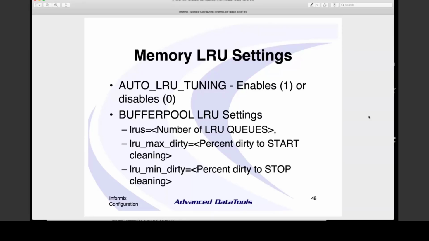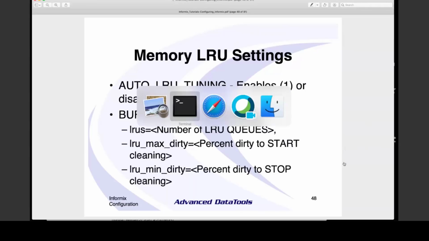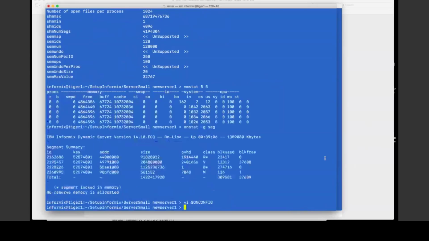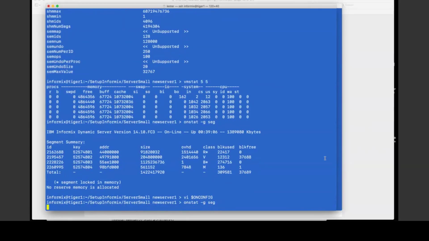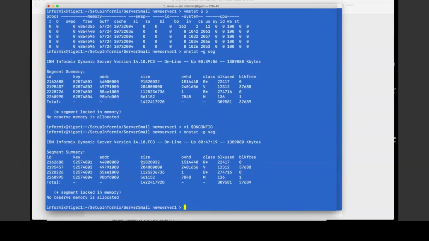Now, Raj asked another question. In the current version, resident memory values from onstat. That's a hard one, and the best way to figure it out is to do an onstat -g seg, like you said. There's not a parameter that you and I can use to control that. So to me, that's how much Informix needs for the control tables on your system. And that's fixed when you start up.